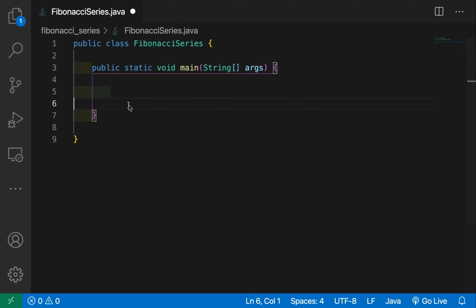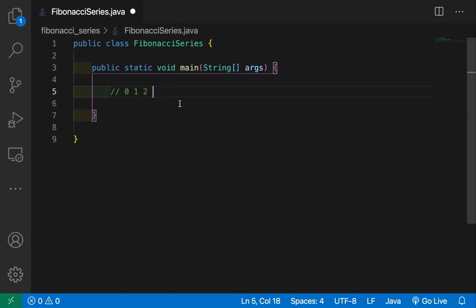Good. In the Fibonacci series, the next number is the sum of the previous two numbers. For example, let's start with 0 and 1. So the third number will be the sum of 1 and 0, so 1. And the next number will be the sum of the two previous numbers, in this case 1 and 1, 2.